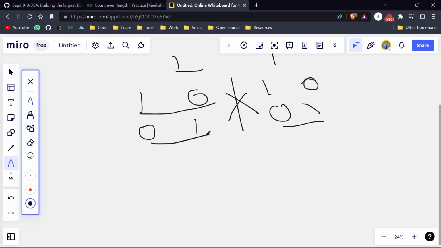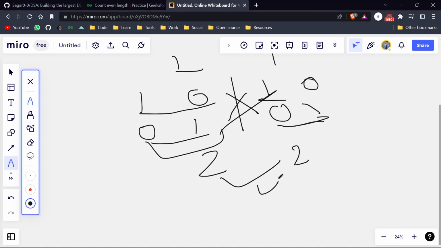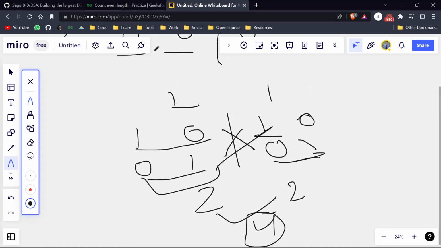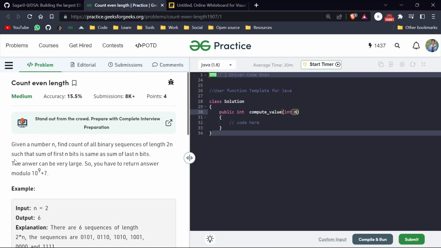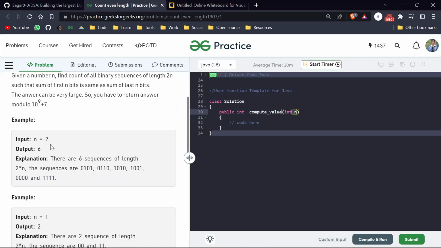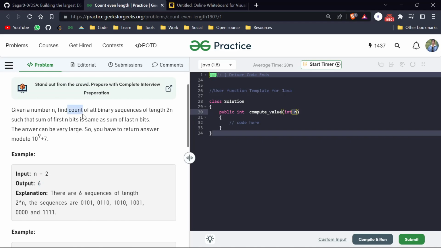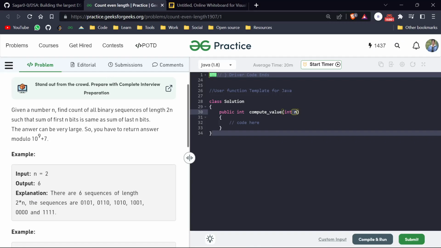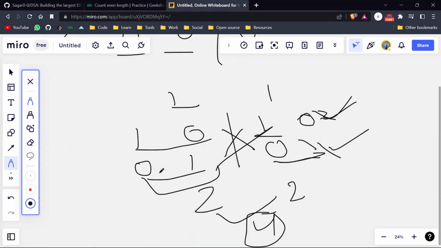And after that we can combine this case with this and this case with the upper one. So there are 2 cases here and 2 cases here, so 2 into 2, a total of 4 possibilities from this. If you are a beginner just starting to practice, you may think that we have to find all the combinations and linearly iterate to make them, but that is not the case. We have to calculate the answer, the count. We do not need to necessarily make these sequences. We just have to find the count.